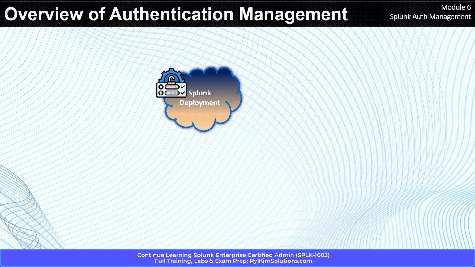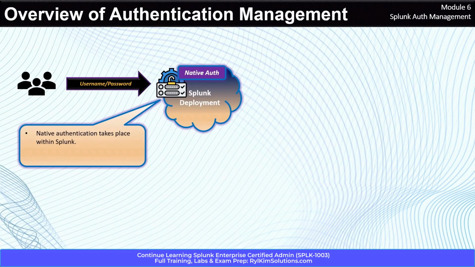So let's start here by looking at the flow of authentication in Splunk. What triggers authentication is that a user is going to send in their credentials, so basically their username and password. The first thing that Splunk does is attempt to use native authentication. This is the authentication method that we've seen so far. We install our Splunk, we configure an administrator user, we try to log in. All that is using native authentication.